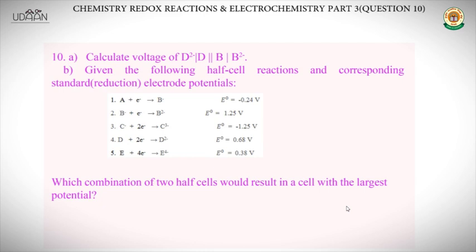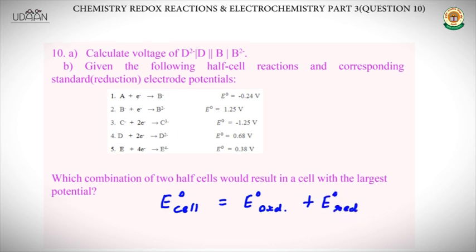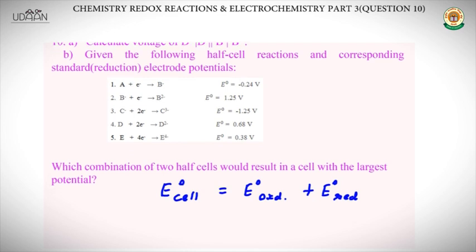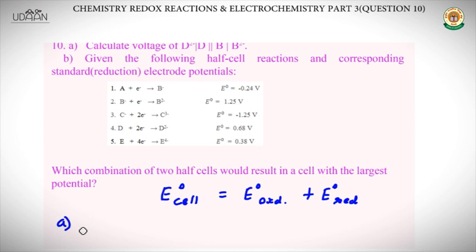Okay. अब हम जब ये क्वेश्चन पढ़ चुके हैं तो हमारे दिमाग में अब तक स्ट्राइक हो गया होगा कि इसमें सिर्फ एक ही बेसिक फॉर्मूला यूज़ होगा, and that is E naught cell equals E naught oxidation plus E naught reduction. Yeah, we have used this formula several times before as well. So okay. अब हमें फर्स्ट पार्ट में वोल्टेज निकालनी है इस गिवन सेल की. तो पहले देखते हैं सेल है क्या.